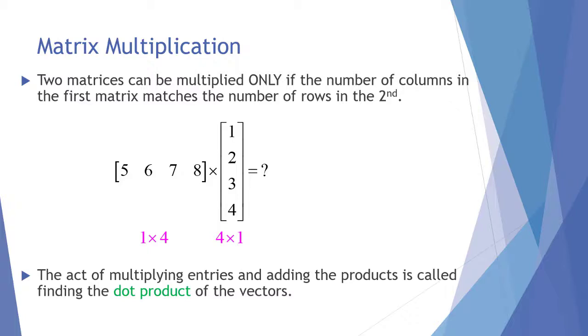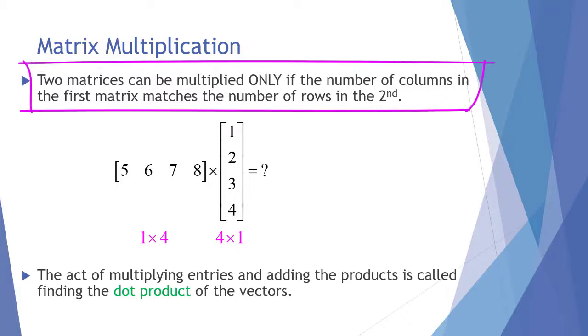Okay, our next operation is a little bit more tricky. Watch our process here in the next couple of examples carefully. We're going to be using this operation a lot in the next few lessons. Two matrices can be multiplied together only if the number of columns in the first matrix matches the number of rows in the second. Now here's the thing.